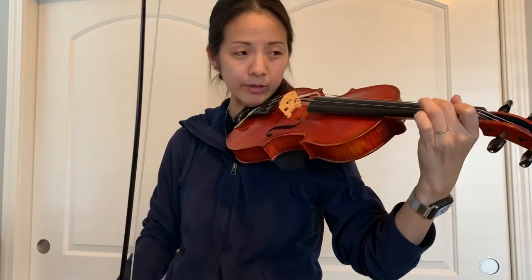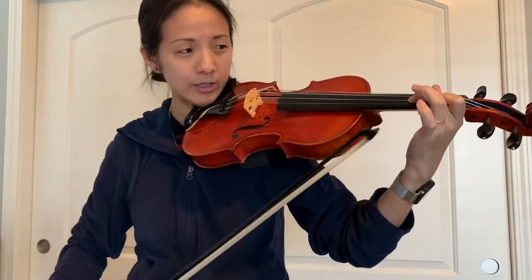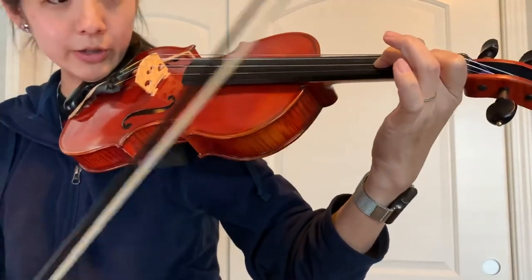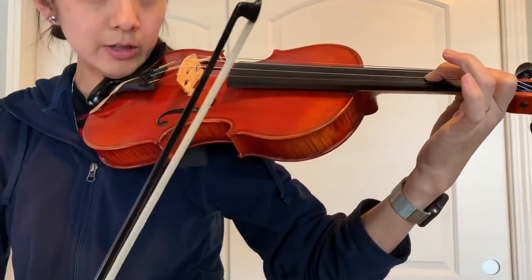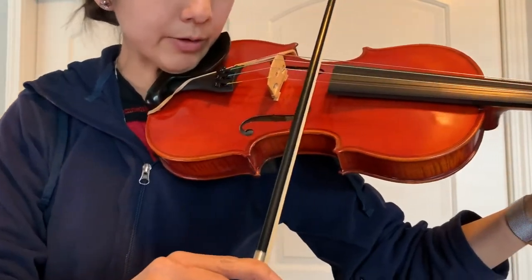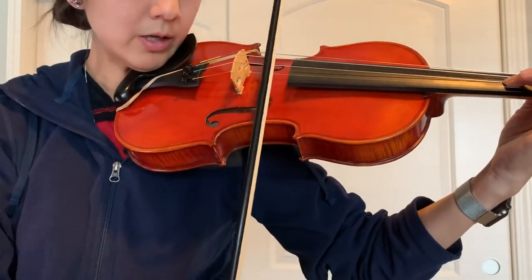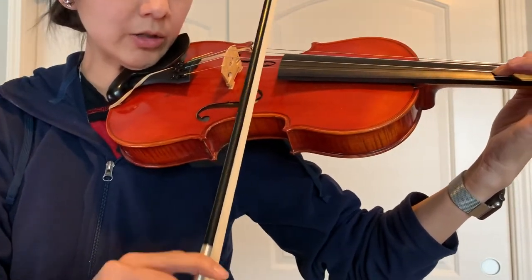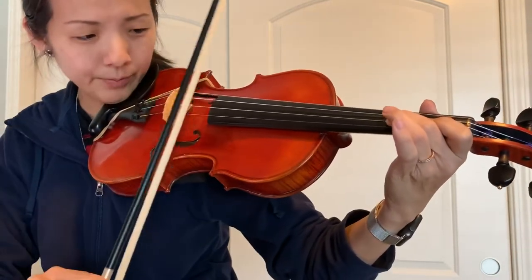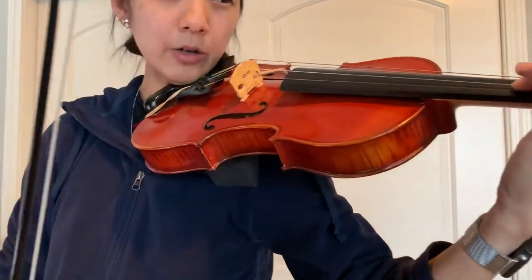One advanced way to do this, okay, is to keep your fingers on the A string, and as long as the left hand here is not disturbing the E string, you can still play the E string, okay? So I'm going to do C sharp two times and E two times. See how I can get the E string without letting go of the A string. Okay, so you can kind of do that.